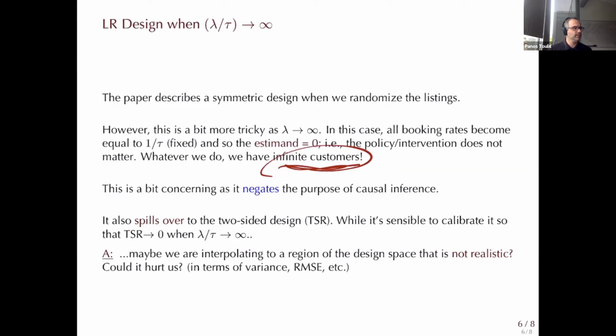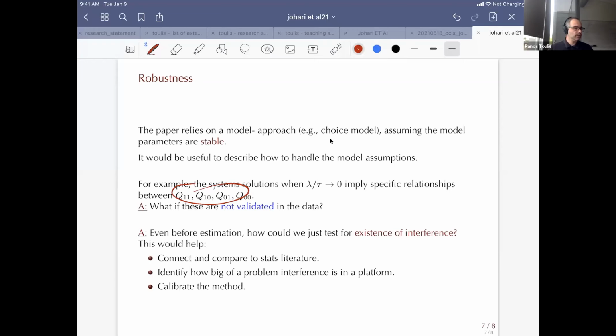Can you see it now? No, we're still on the previous slide. Okay, I'll do this thing. Can you see it now? Not quite yet. It says Panos Toulis has started screen sharing, but we don't see. Oh, now we see. I'll try that one.